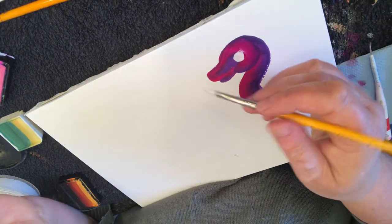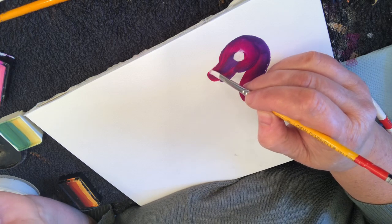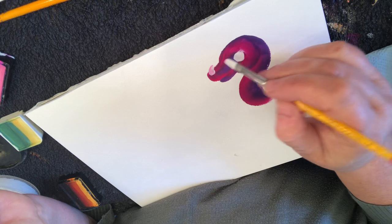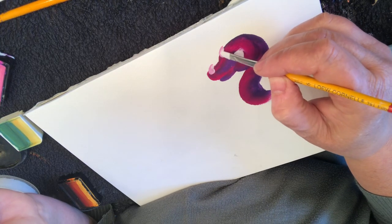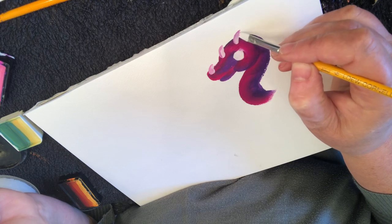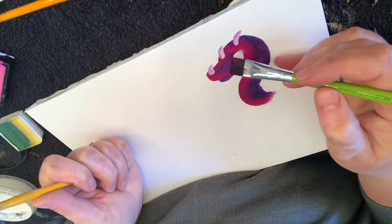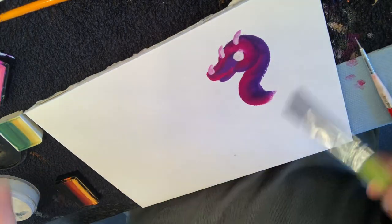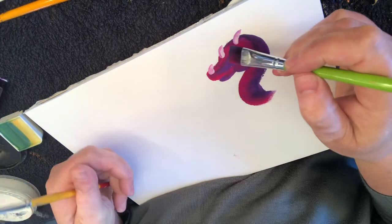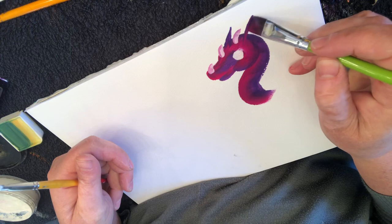Now I'm going to pick up a little bit of the pink and push up a horn here — give it a little nose horn number one. Then let's give one on the forehead as well, coming up and pushing it up, and then one over here on the head pushing it up. I did forget to do the ears, so taking the darker edge just a little bit, I'm going to give a little ear sticking up, and another little ear on the side — that one's going to be a little bit longer, sticking up.